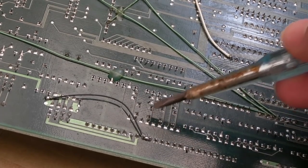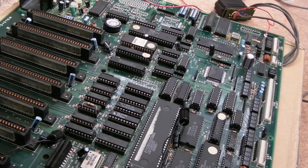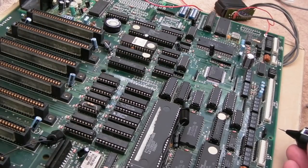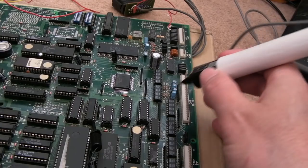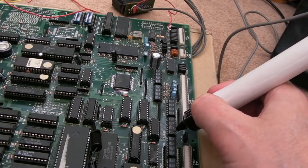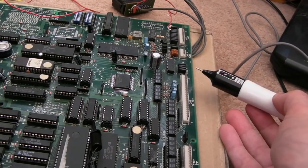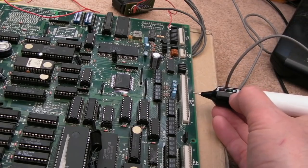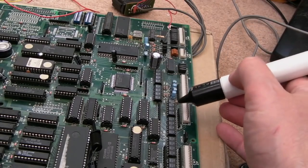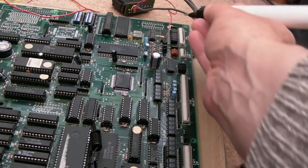I'll show you that working - I've joined up the reset so it'll just sit there on a black screen. If I probe any of these pins you can see they're now high - they weren't before, they were all floating. And if you pull them low you can see the state change on the transistor side. The inputs are all fixed now - that's the first time I've seen that. In retrospect, when I saw the floating signals here I should have dug a bit deeper, but I just assumed it was high impedance that you'd pull to ground. That five volt rail was missing for all the LEDs.